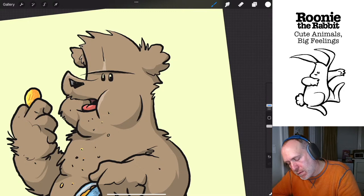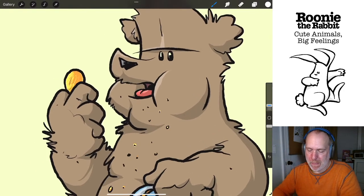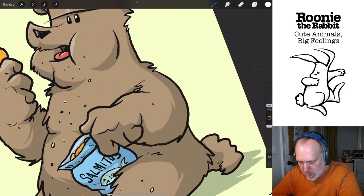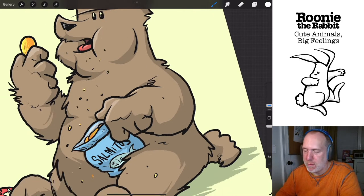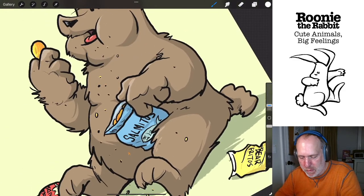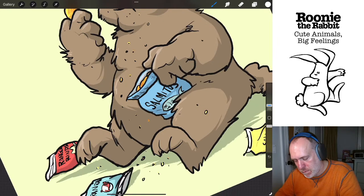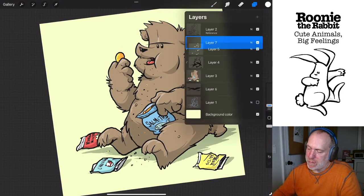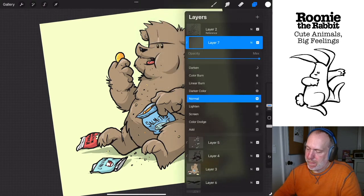But in general, I just never get to do specific highlights. So it's kind of fun. It shows fur a little bit. Might even do a separate layer for my other ones. You know what I mean?